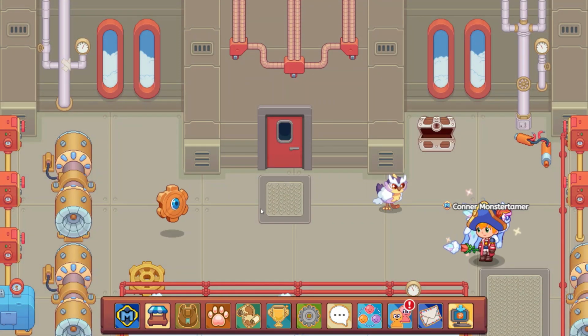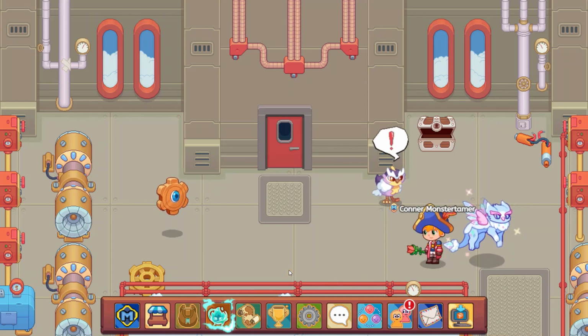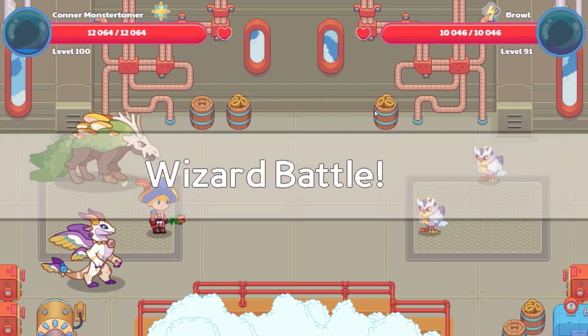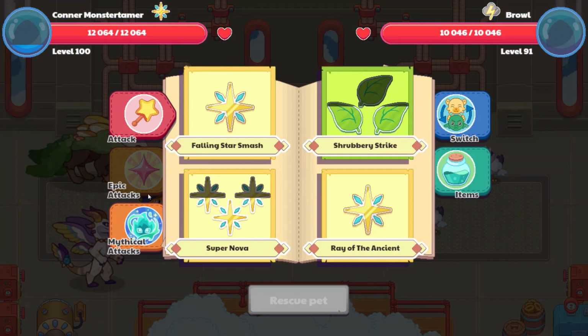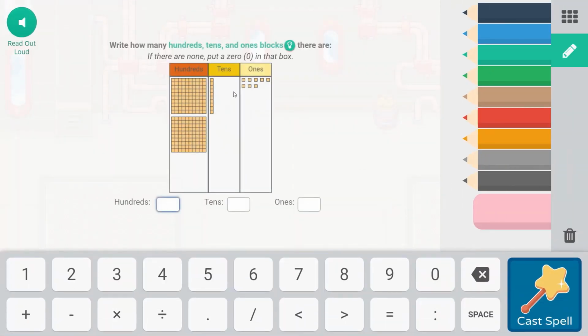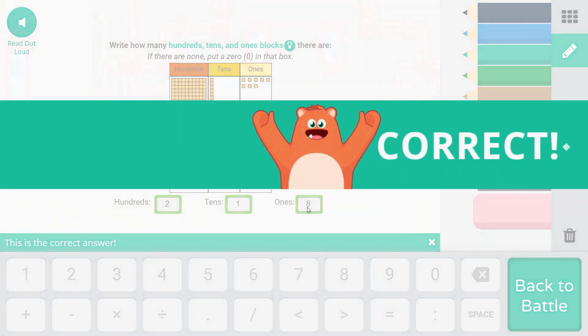And okay, so there is nothing for us to check over here. There is the next room, though. Let's see if we can just make our way over. Okay, we are going to get into one more battle. And then we'll be able to check the room and see if there is anything else for us to open. Let's start out with Charming Chill. This is 200, 10, and then 8. 218 is the number represented here. Woohoo!